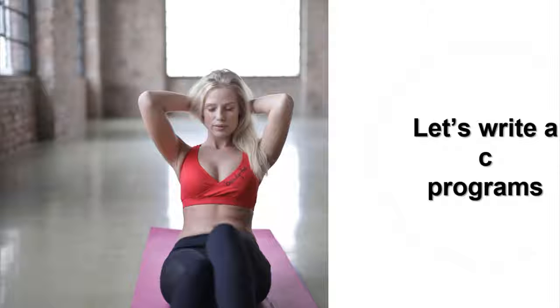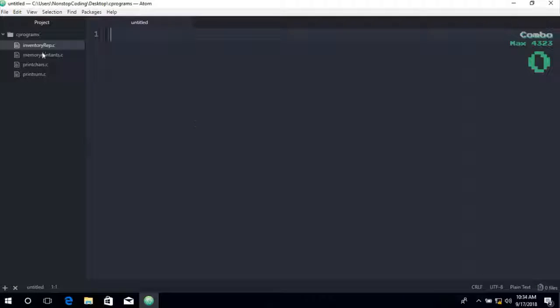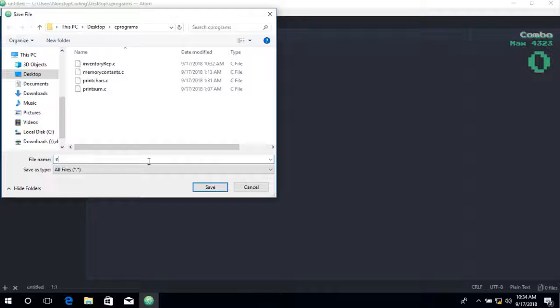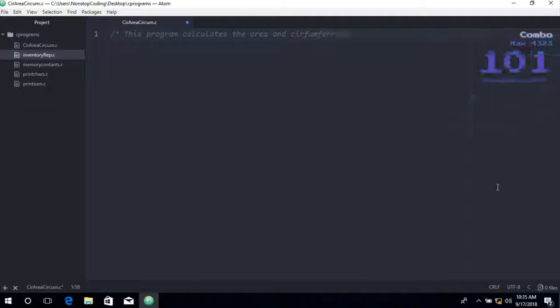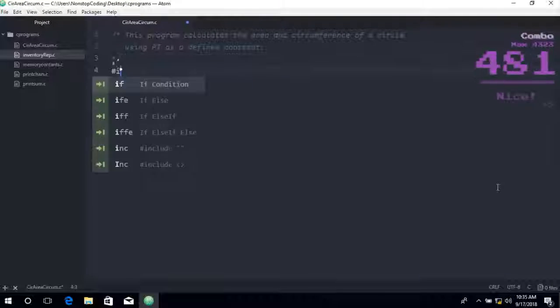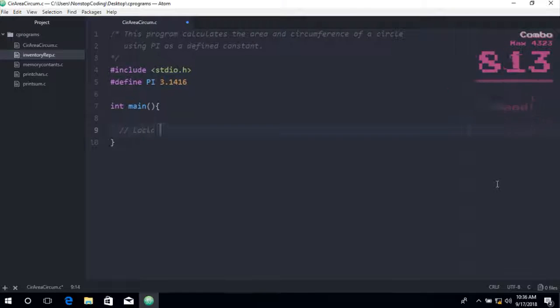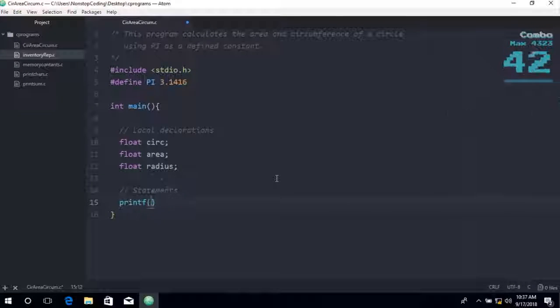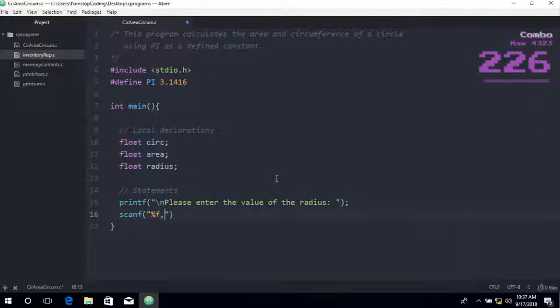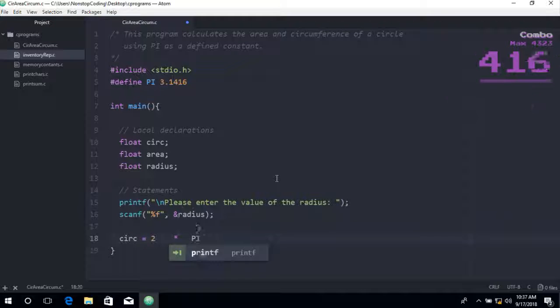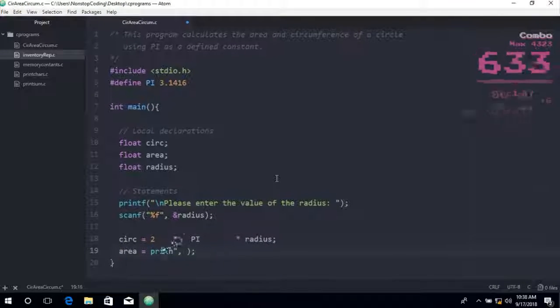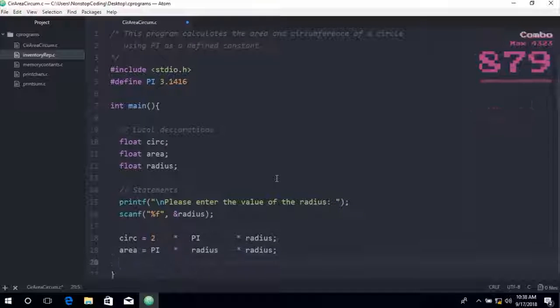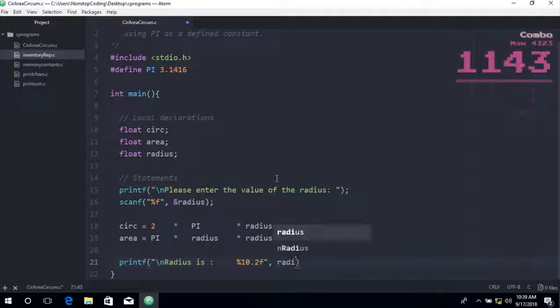Let's practice writing C programs. This calculates the area and circumference of a circle using a preprocessor-defined constant for pi.